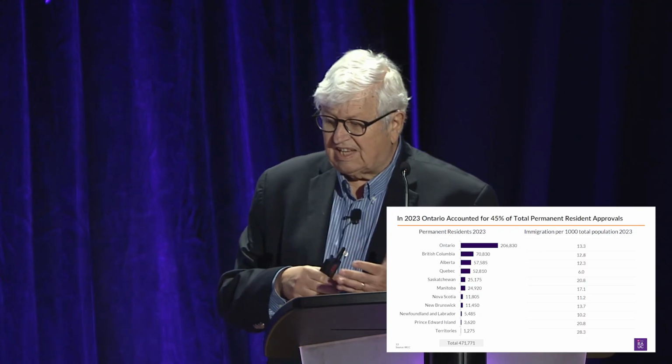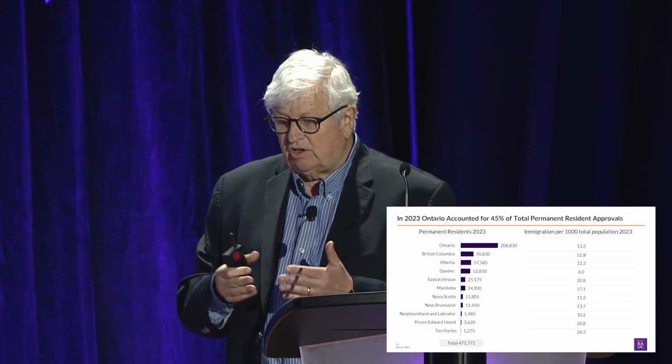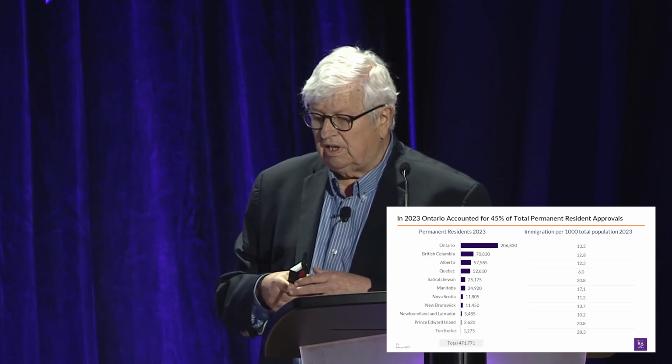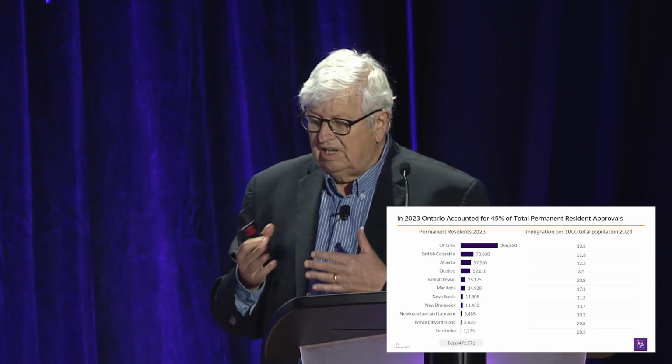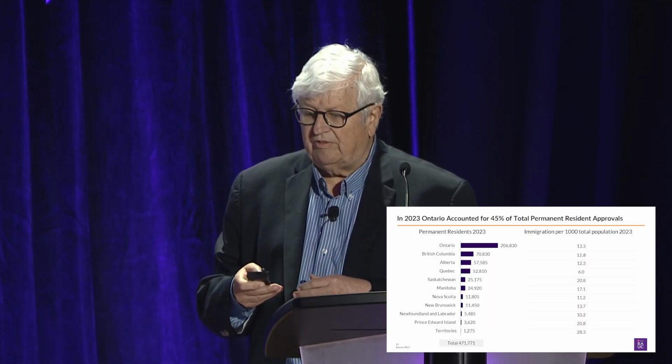Quebec has an explicit policy of holding down the number of immigrants every year, and it shows. But if you look at the smaller provinces, for example, Saskatchewan and PEI, their ratios are over 20%. So in terms of the size of their population, immigration is even more important to them than it is to Ontario and BC. And in Manitoba, Saskatchewan, New Brunswick, even Newfoundland and Labrador, in and around the same level per capita as the big provinces.